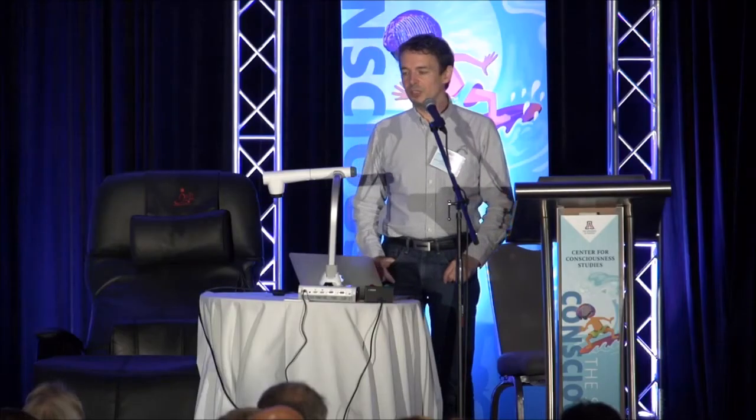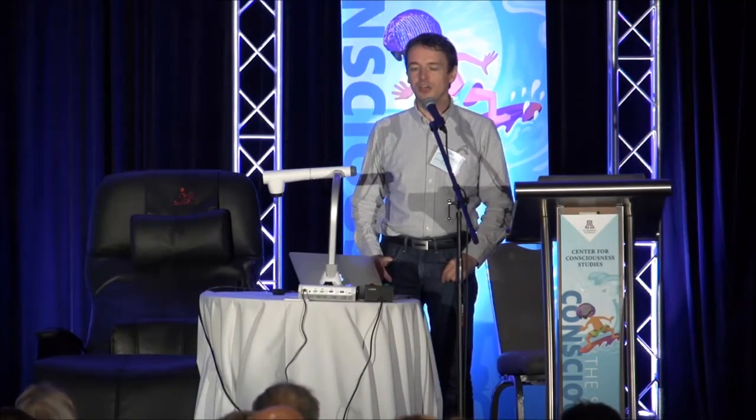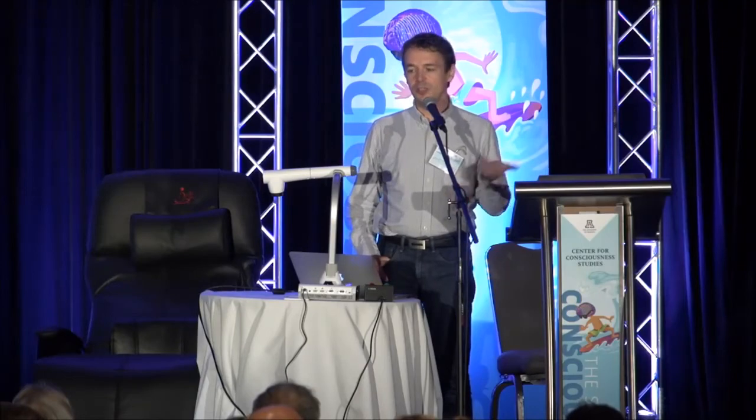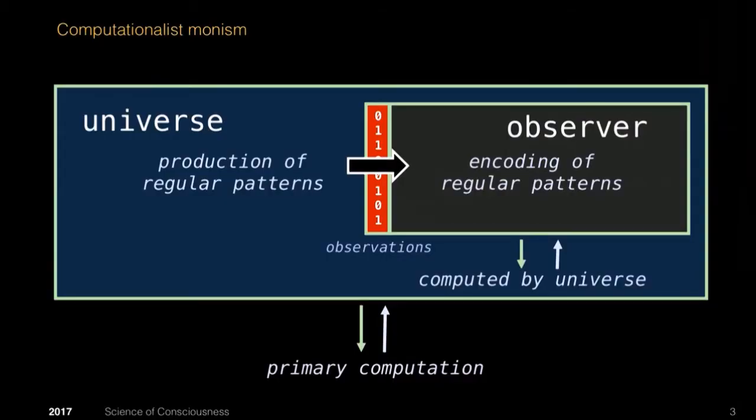Digital computation is a very special case. In digital computation, the states are discrete and the rules for state change are deterministic or probabilistic. We can use this language of description to describe any system that presents itself to an observer as a set of discernible differences, for instance the universe or the observer itself.